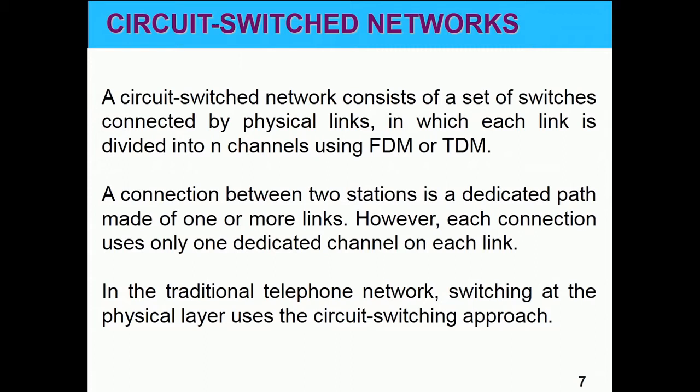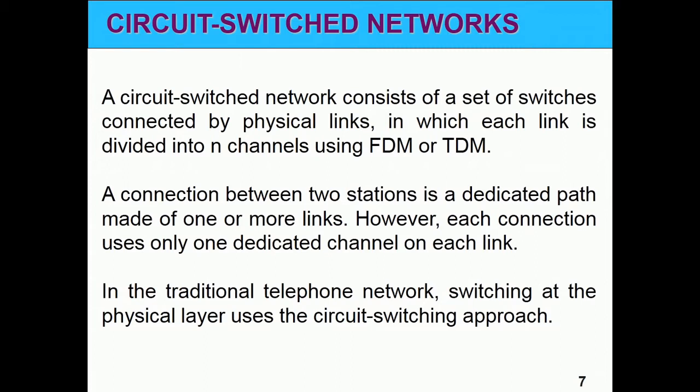In frequency division multiplexing, the whole bandwidth of the channel is divided into different sub channels, logically, not physically, and each device thinks that it is using a separate line. In time division multiplexing, a time slot is allocated to each device, and in that slot only that device sends the data.